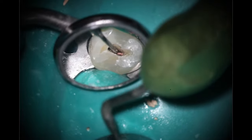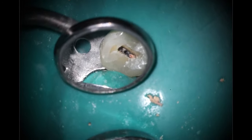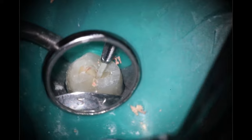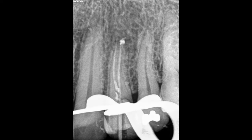Going back in with that plugger, trying to get that nice fill for the palatal. There's still some material in the middle, so this is sped up at three times as I'm finicking to get this as clean as possible inside here. I just don't like having gutta percha in the isthmus — I want to completely encase the post. Going back down the buccal, I'm going to measure to make sure we're at the right length. Putting the post back in, measuring all the way apically — we are right at 13mm, which is where my plugger went to, so I'm very happy with that. Popping that in and taking the x-ray — very happy with that now. It looks good as far as where the post goes to, with a little puff at the end.